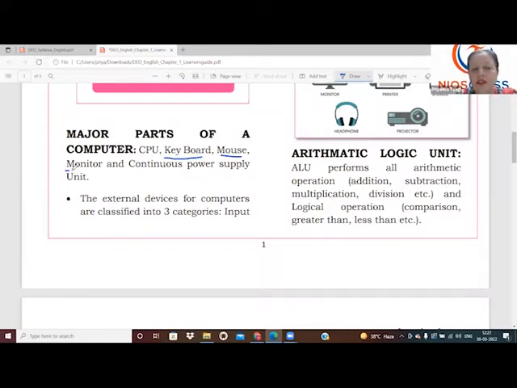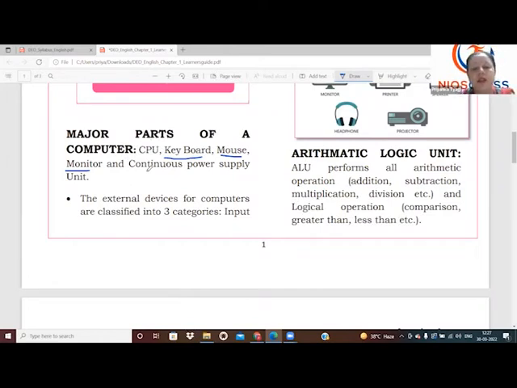There are further parts of the computer, that is the monitor. Monitor is what? If you want to see something, how can you observe the output from your computer system? With the help of the monitor. It's a display device. Anything which you have input in your computer system, the computer processes that data internally, and after processing, with the help of the monitor, the display device, it is able to show that data.